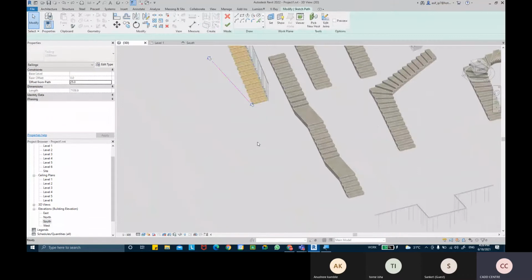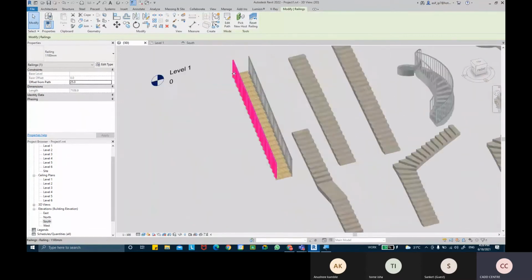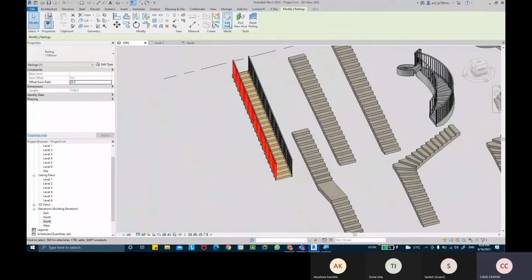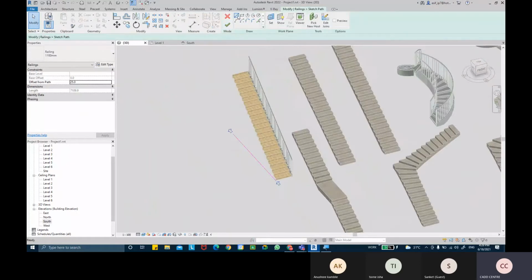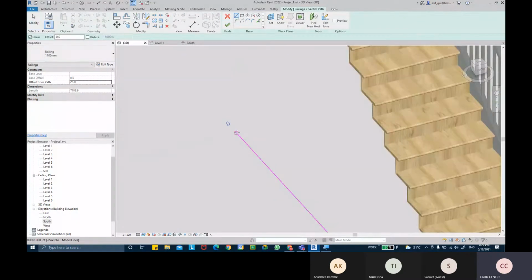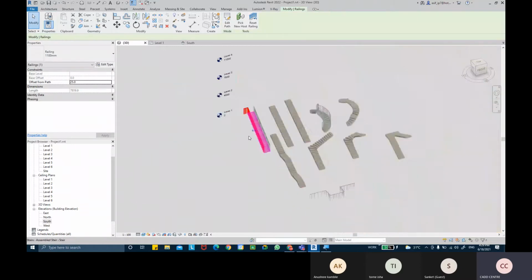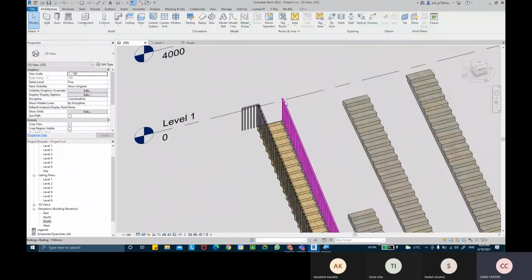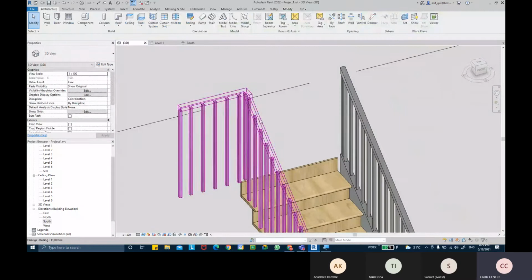Okay, so you can edit the railings in sketch mode or anything like that. Even if you want to continue this railing on the other side of direction, you can click on edit path and draw a line from its endpoint like that, then finish mode to continue my railing.